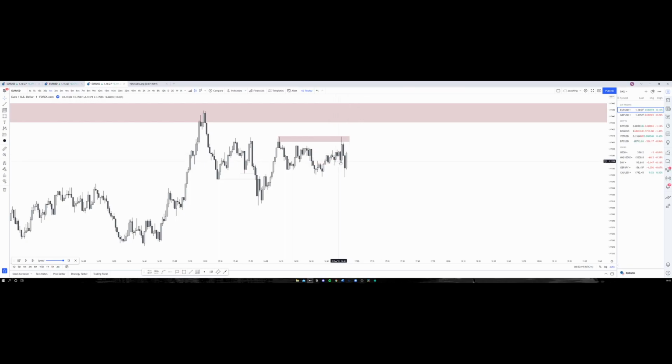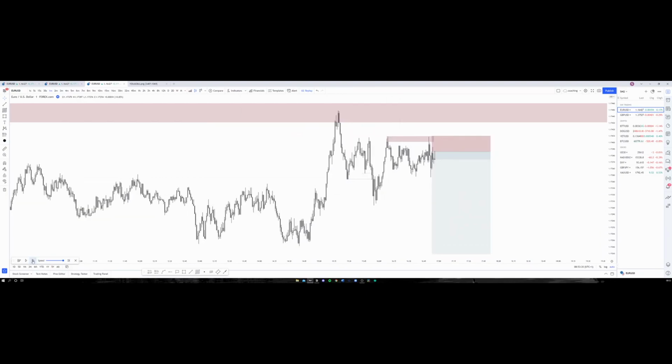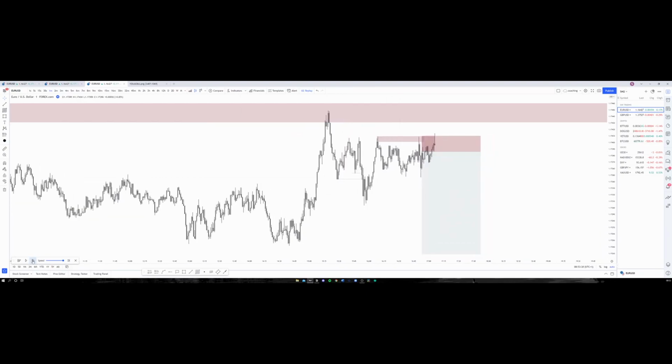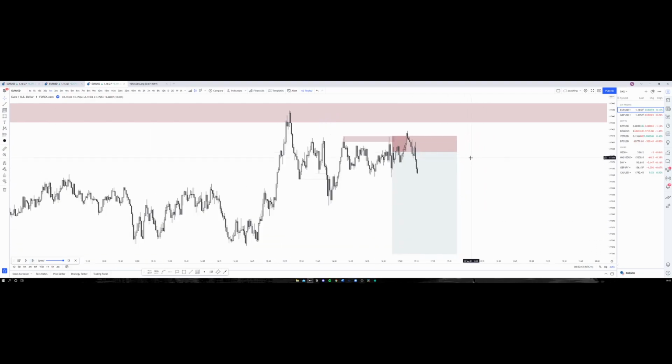Right, then here you get like a flip and a thing, so yeah, here's your entry. Price wicks into this, reacts to the range, breaks the range, so your entry is somewhere here. Yes, we have equal highs above. Yes, you may get swept at that point in time, but then you just keep paying attention and seeing what is happening within this range. And it's why it's never really advisable to trade off of equal highs.